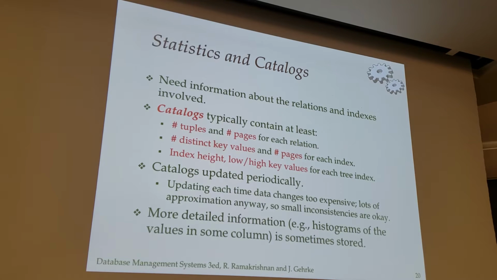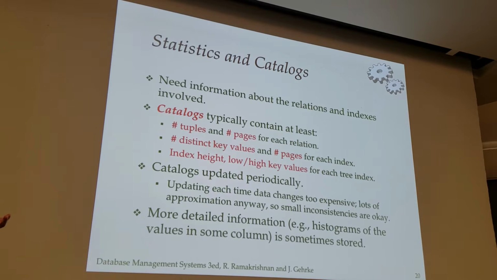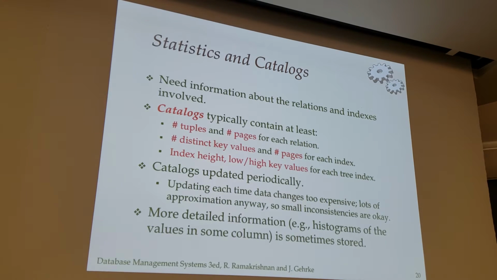So there's information inside these catalogs that you're dealing with in Project 2, which you weren't asked to do in Project 2. Typically you keep track of how many tuples you have, and again, it's an approximate result. It might have been updated yesterday. How many tuples are there in the table, approximately? How many pages are there inside the table? How many distinct values do you have in each index, which will help you understand how many matches there are on average when you're using the index? How many pages are there in the index? Things like the height of the index and the low key values for each index.